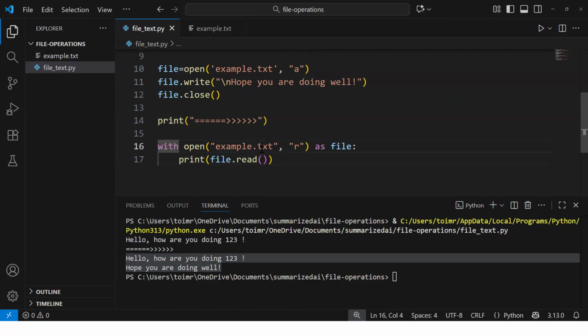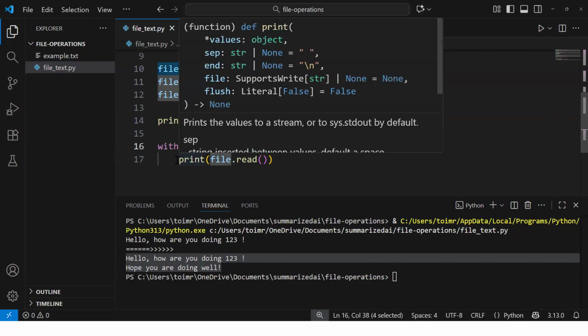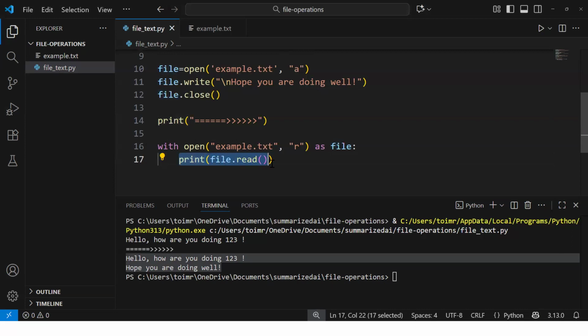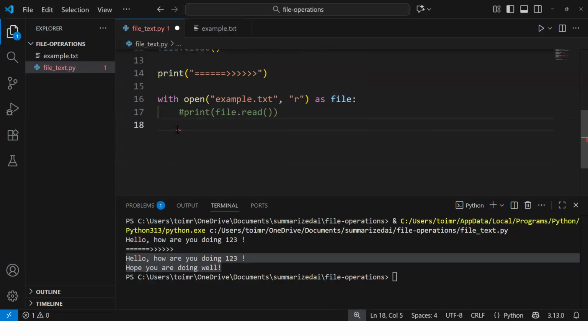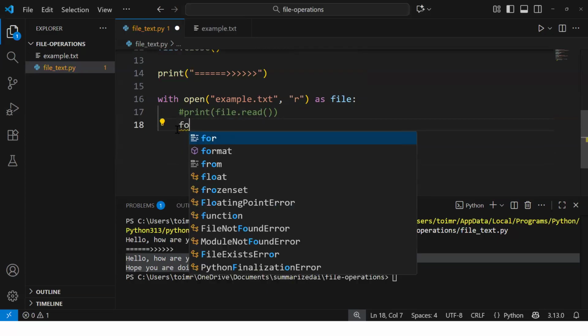Once your operations are done, the file will get closed automatically. After that, we are creating a variable for this file as file, and we can perform our operations. Here file.read reads the content in one statement. But suppose I wish to have one line at a time.